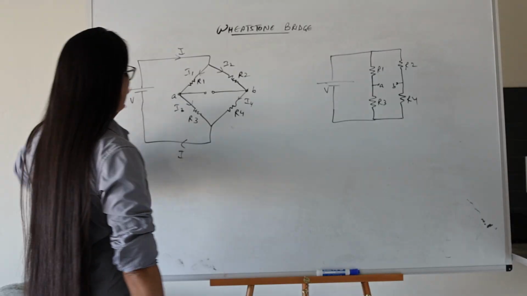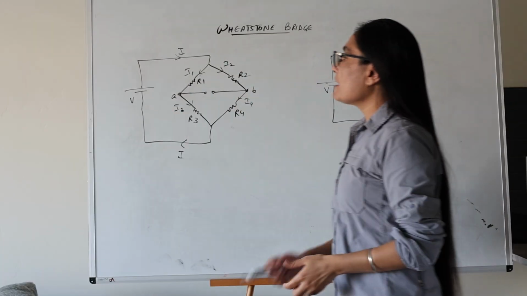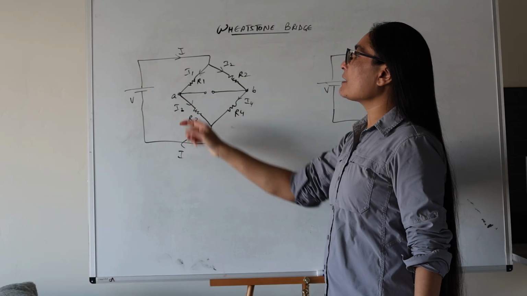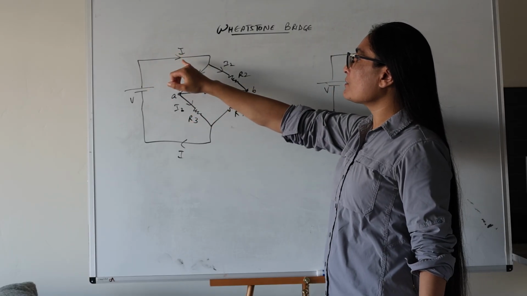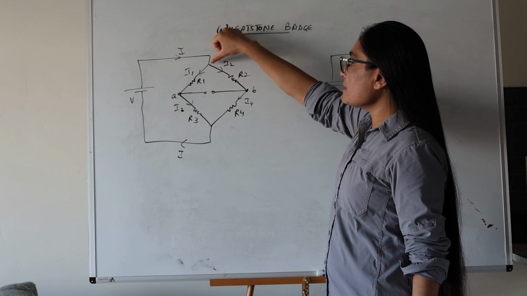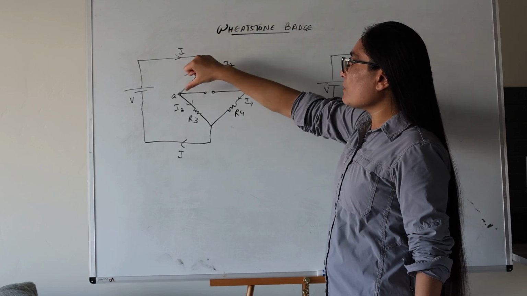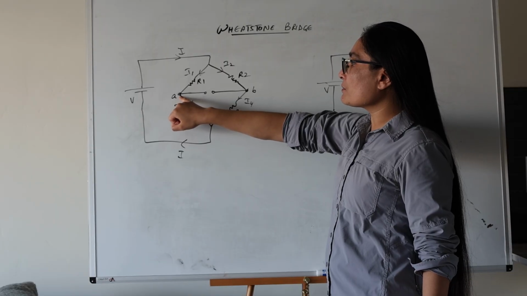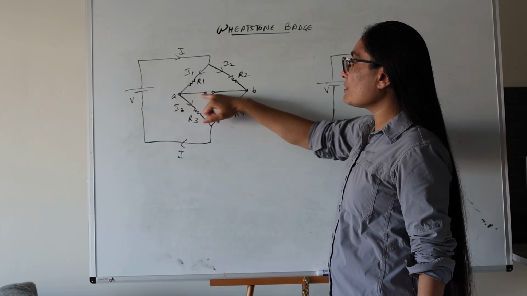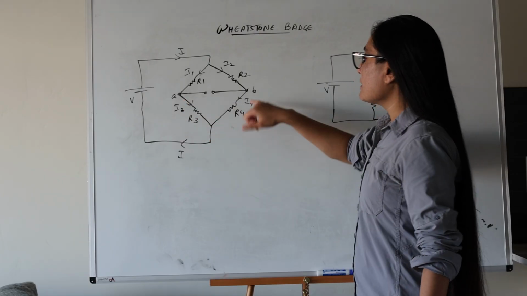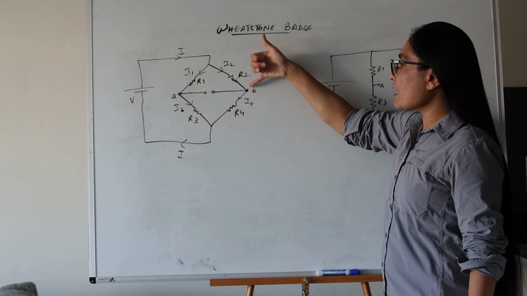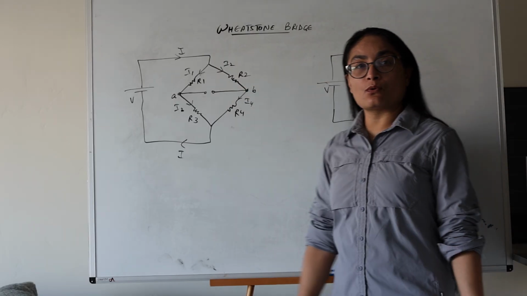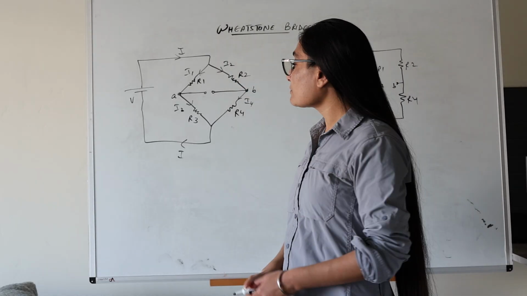Here we have a voltage applied, and we know that the current is going to flow from the positive side to the negative side. So when the current flows through here like this, at this node it's going to split into I1 and I2, and then at this node it's going to split again, flowing through this, and same thing at this node I2 is going to split through here and here. That's what we know from our previous lectures.